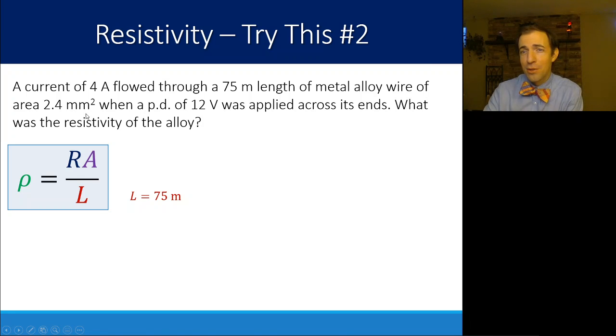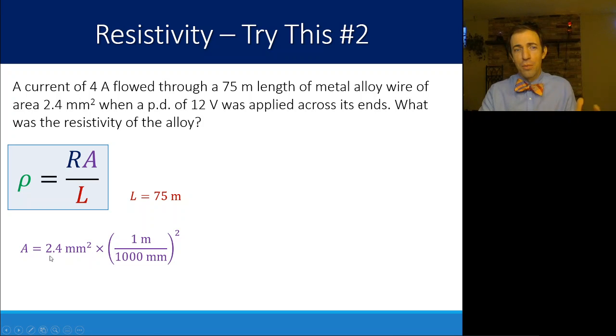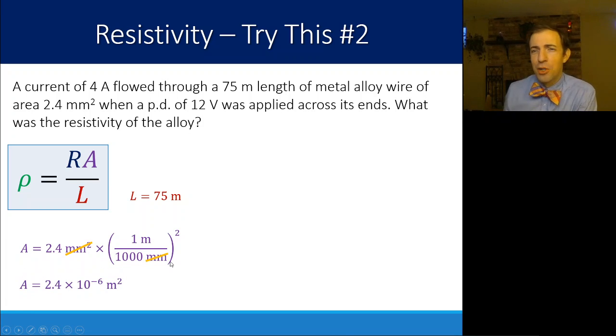It's not quite as simple as just moving the decimal 3 times because it's a squared quantity. So if you remember doing that dimensional analysis, you need to square your conversion factor to make the units agree. So it's basically 2.4 divided by 1,000 divided by 1,000 again. We end up with 2.4 times 10 to the minus 6th. We're moving that decimal 6 places.